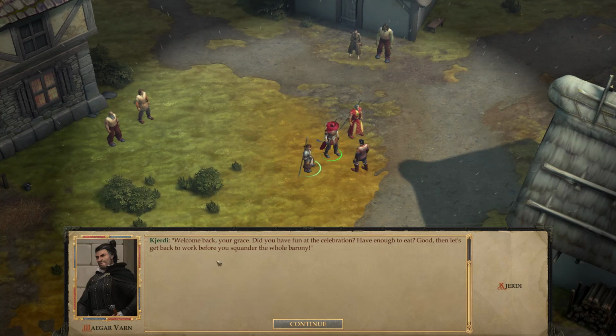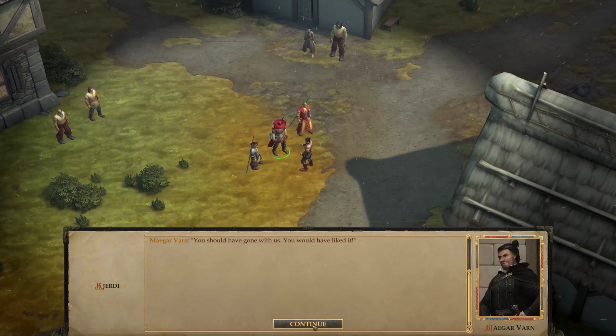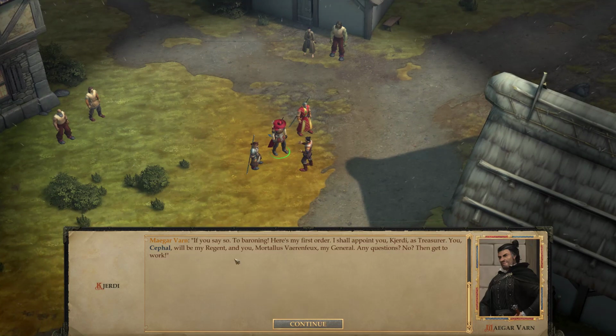Welcome back, Your Grace. Did you have fun at the celebration? Have enough to eat? Good, then let's get back to our work before you squander the whole barony. You should have gone with us. You would have liked it. I hate Restov. Besides, while you were at the ball, another bandit gang slithered into town. And who would have taken care of it if I weren't here? Anyhow, the festivities are over and you're baron now. Get to baroning. If you say so, to baroning.